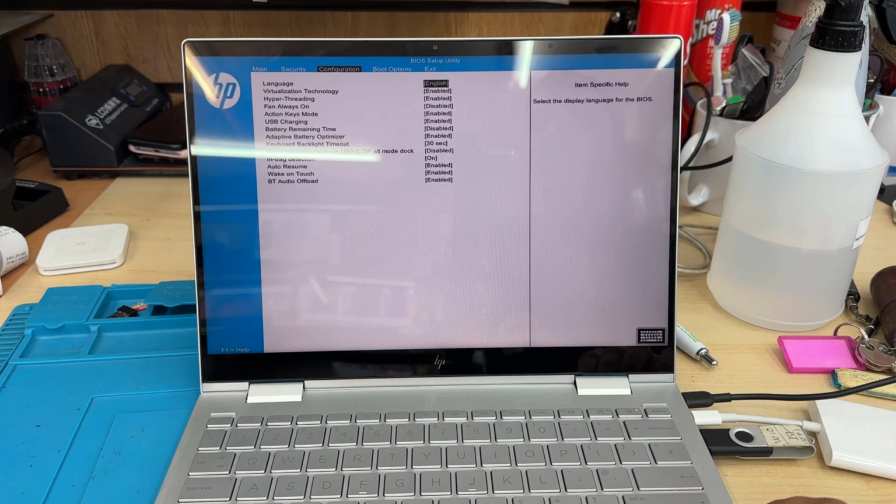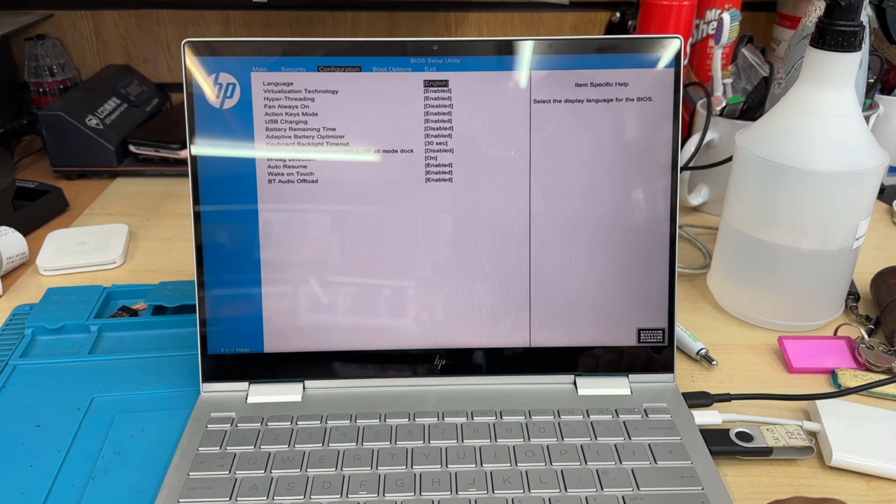Now, behind that problem might be two reasons. One, the actual hard drive or SSD is damaged, or there might be a loose connection, which is a hardware issue. It's very rare because a hard drive or SSD doesn't get damaged that quickly unless it's a very old laptop. Okay, so first thing, we're going to start with BIOS.